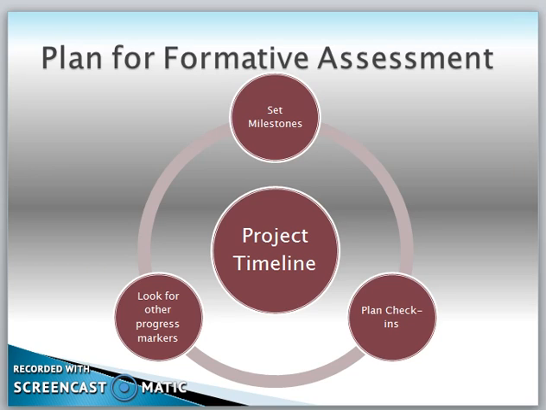You've been working on this a while, let's meet, let's collaborate, let's find out how things are going, what do we need to improve. And then you can create other progress markers. So, 3 weeks in, where's your progress? Where do we need to work on? Are you behind? So on and so forth. This way you can let them know how they're doing, and that'll give them a better idea of what their outcome for this project is going to be.